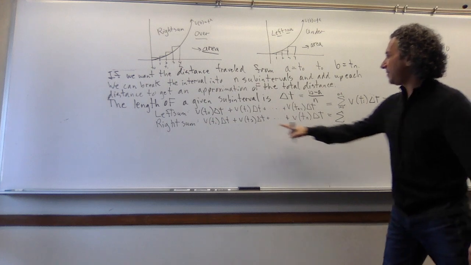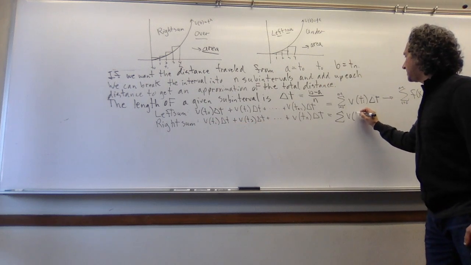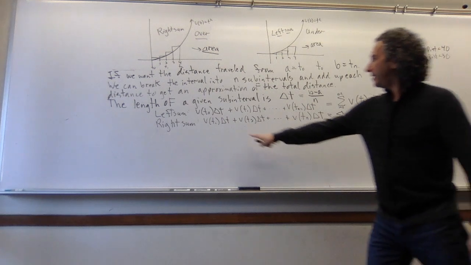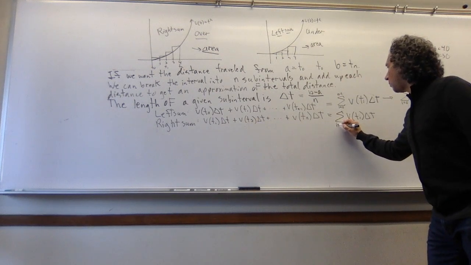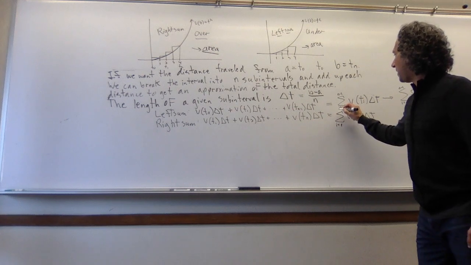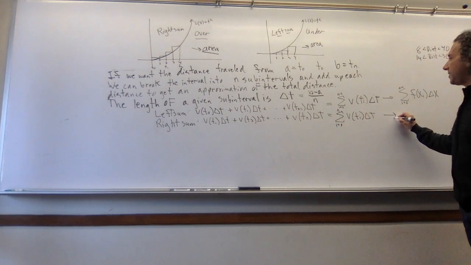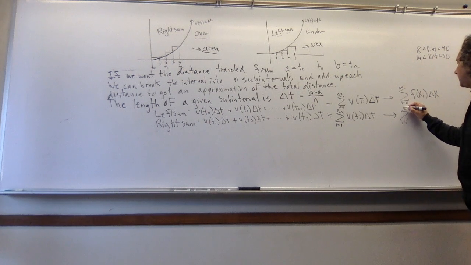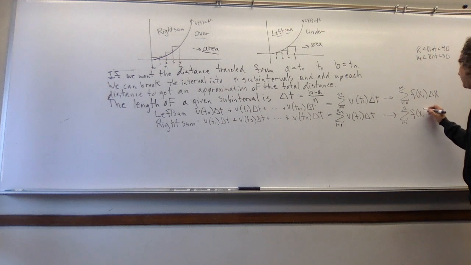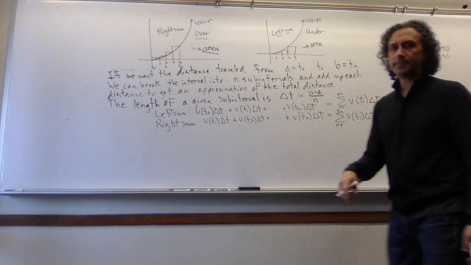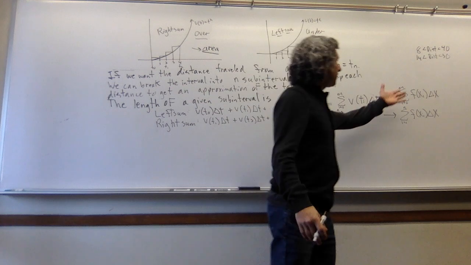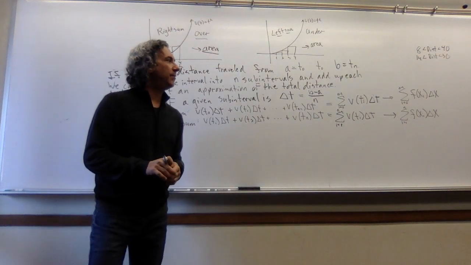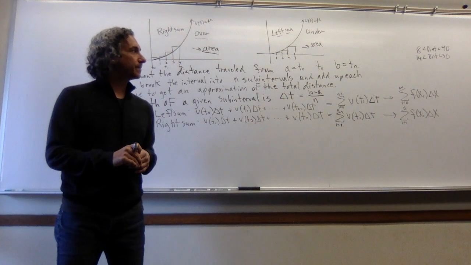Right, hopefully you said that each of these looks like v of t sub i times delta t, and this is going from i equals 1 to n. So that would be the right sum. And finally, we can express that as f of x sub i times delta x. And sums of this form, by the way, have a special name. They're called Riemann sums after a famous mathematician, Riemann.